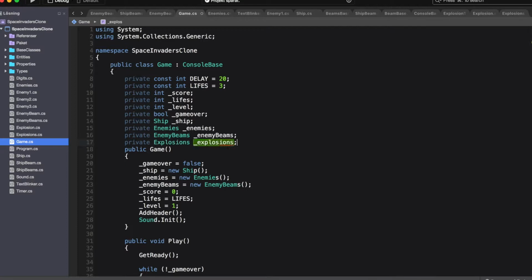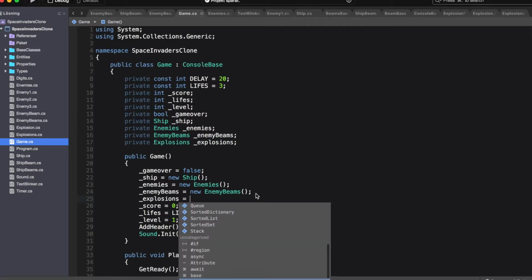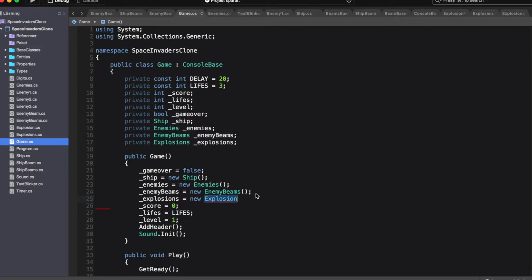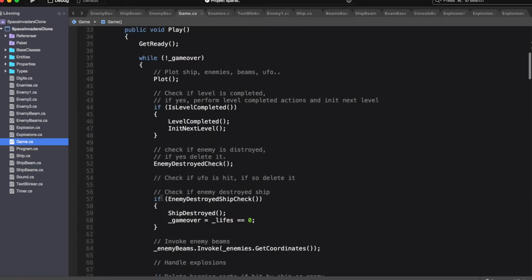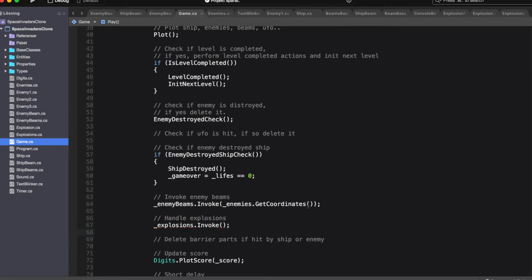And we instantiate it in the constructor. Now we're ready for the Invoke call. So let's go to the game loop. Here, _explosions.Invoke. Perfect.